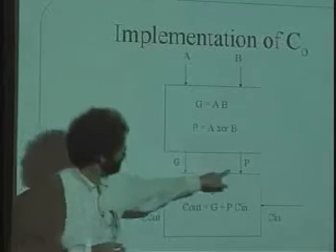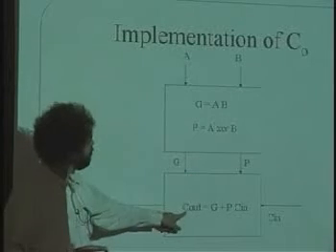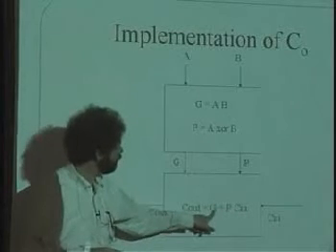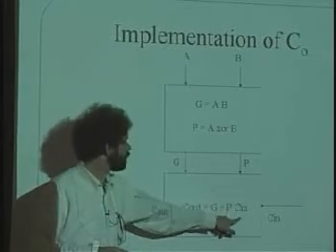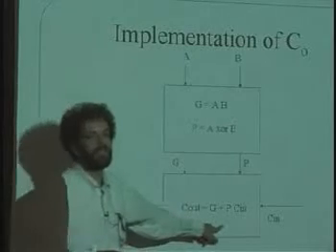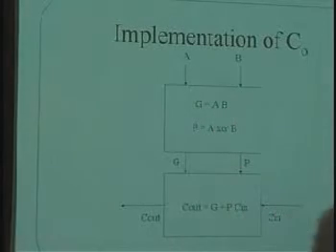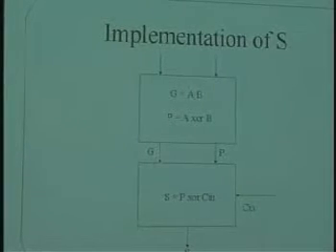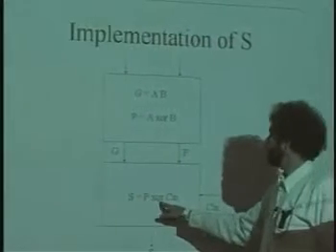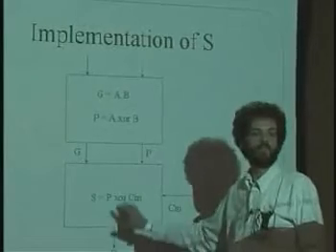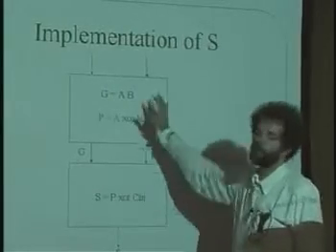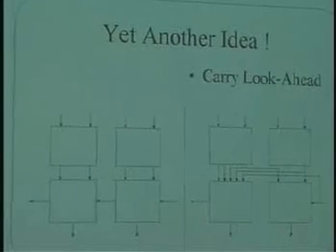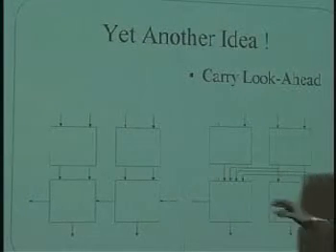Okay, once you have G and P, then you just say that C sub out, like I just said, is G or P and C sub in. Either the generate is true or the propagate is true and C sub in. And this function can be done very, very fast, faster than the computation we had before for propagating the carry chain. And then the sum can be done in the same way, like I just said. Just take P XOR C sub in, and you get the sum. Two simple functions, a lot of pre-processing being done beforehand. So this will speed things up, and it's a great idea. That's what we've done over here on the left.